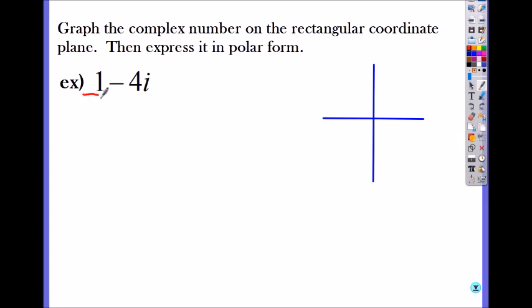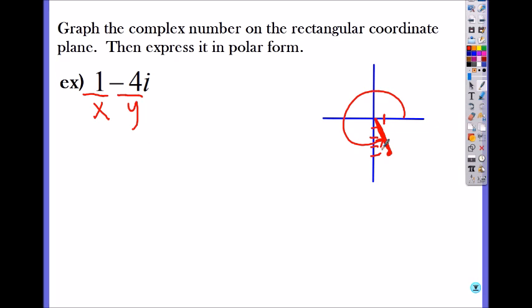This is x, right? This is y. So what is x? 1. What is y? 1, 2, 3, 4, negative 4. It's very important to get the coordinate right because your theta, the angle, which is the direction from the positive x-axis, changes. So make sure you're very careful with the signs. Just like other conversions from rectangular to polar, it's the exact same thing. They just put it in a complex, different form. Not quite sure why they do it, but it's a good way of learning, following directions, and plugging in numbers.